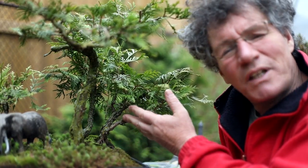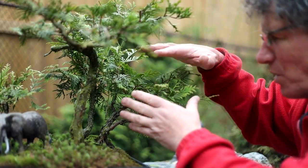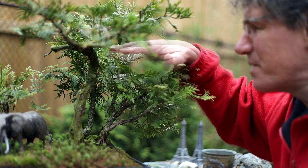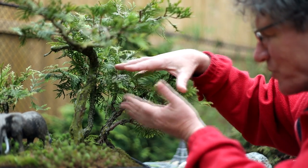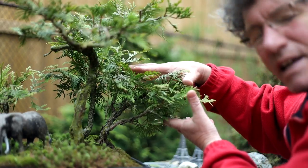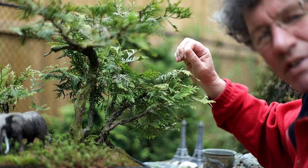These two back trees were collected on one of our club collection trips. So I don't want the canopies of these two back trees to be underneath the canopy of the main tree. So I kind of want them almost windswept, with the canopies further out here, so they have their own spot of sun.